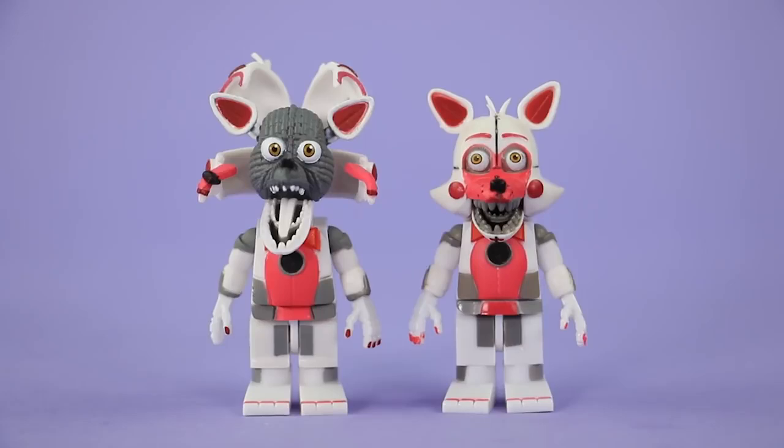The other thing is that the normal version of Funtime Foxy has gray teeth, which is actually inaccurate to the game. I didn't notice until I saw the Jumpscare version with white teeth and was curious about why the teeth were white, and then I realized it should have been white teeth all along. But now if you swap these in and out, like in an animation or something, to make it look like the faceplate's opened, the teeth and nails also change color too. Just a weird side effect.